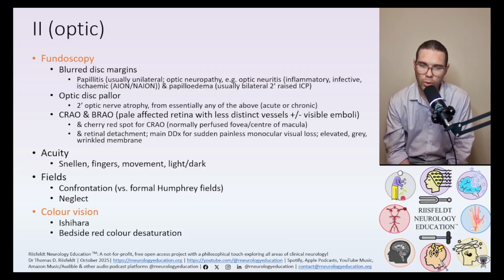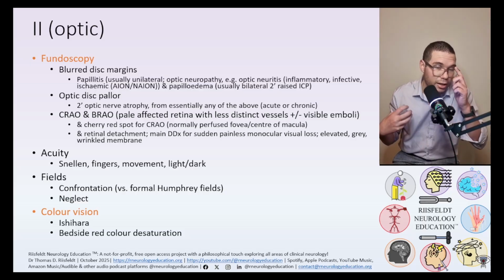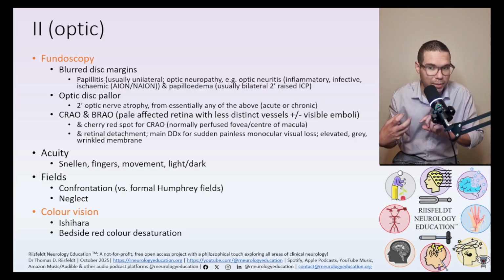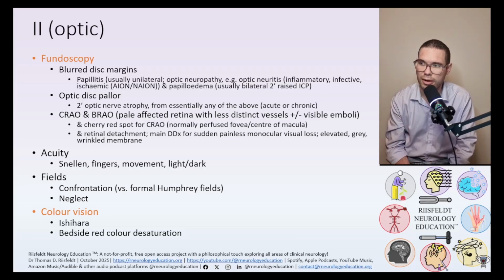In terms of actually reporting the acuity, sometimes people get the numerator and the denominator mixed up because counterintuitively the number that changes is the denominator, not the numerator. So in Australia and in parts of Europe, we use meters. So standard would be 6 on 6, 6 meters on 6 meters. And that means that the patient can read at 6 meters what a normal person can also read at 6 meters. Whereas in the United States and some other parts of the world, normal is 20/20, and that's the same thing but measured in feet as opposed to meters.